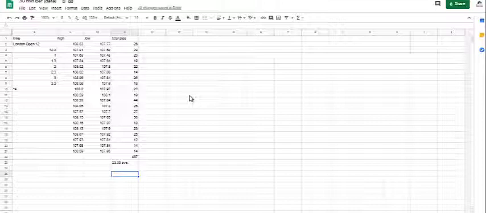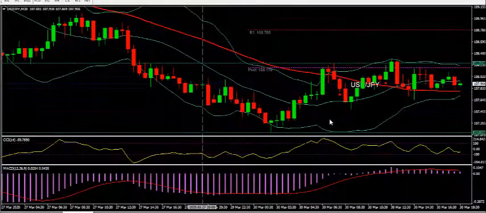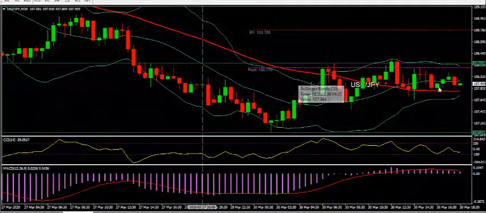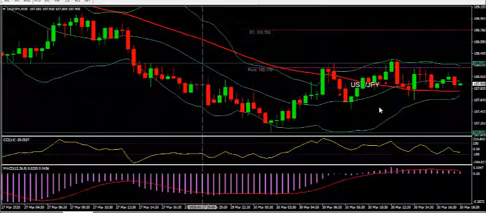So the reason that I'm making this video is to help you try and determine if you find a trade setup. Let's go to the dollar yen. If you find a trade setup, how likely is it to move to your expected take profit level? You hear me talk about this quite a bit, and I refer to it as the other side of the trade.